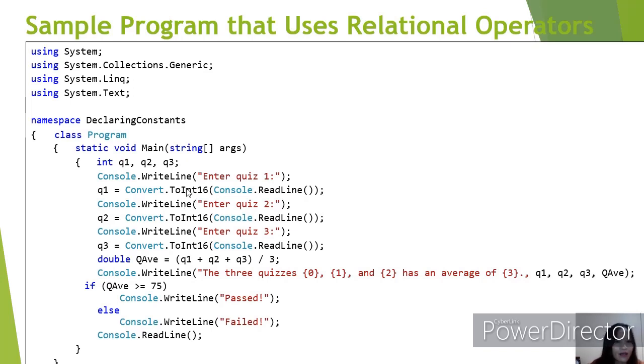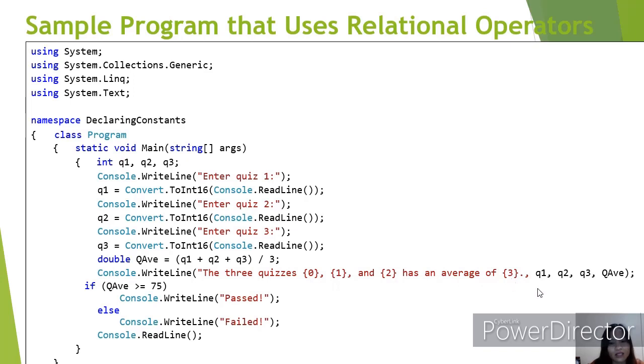Because the maximum value for a quiz is 100%. And then, this Console.WriteLine "enter quiz 2" allows you to display enter quiz 2, and then this allows you to type the value of quiz 2. The same with this line and this line. This is where the computation happens. And then, you will display the 3 quizzes here as well as the average of the 3 quizzes, where you have there 0, 1, 2, and 3.